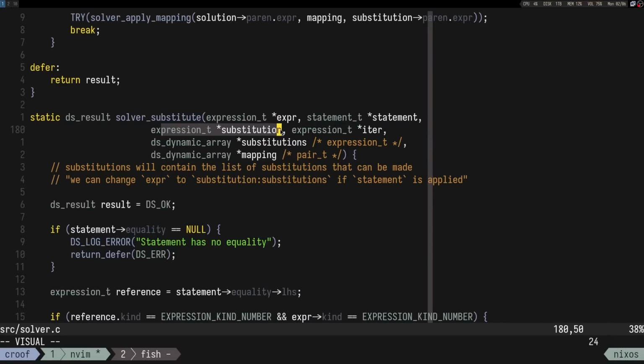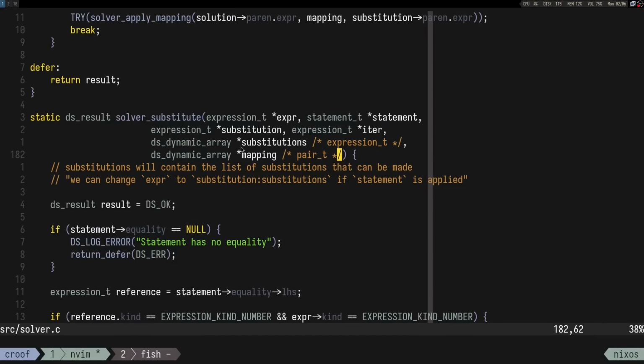If you ever used linked lists, you might think of this as being the first node and this being the node that you are doing something on. You always need a reference to the first node because you don't want to lose the reference to the list, basically. So we have to keep a reference to the main expression, right? And with iterator, we are gonna do some changes on the expression itself. And then this mapping here, it's mainly just so we don't allocate mapping every time.